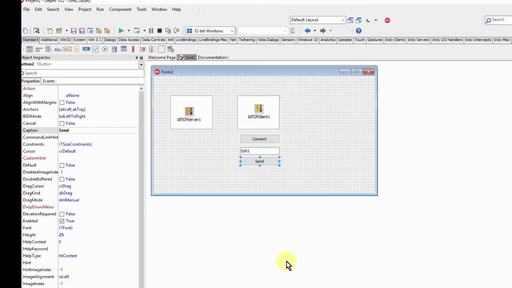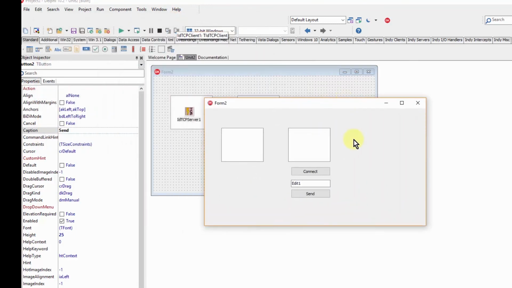So we make a try for the compilation. Here it is. Seems to work well. We make some connections here, and then we push the send button. And yes, the text appears in the server, which we had here at the client.